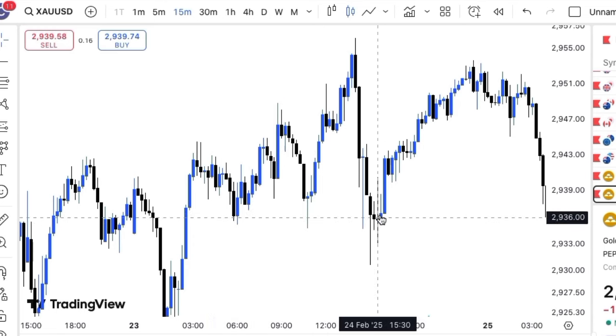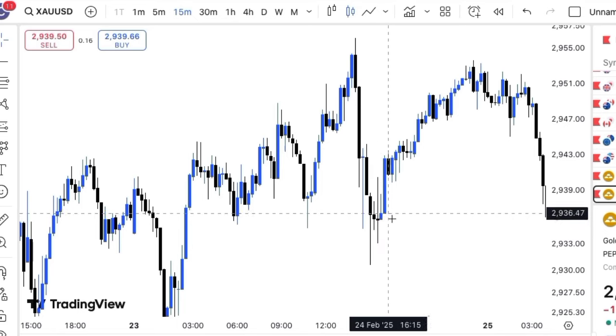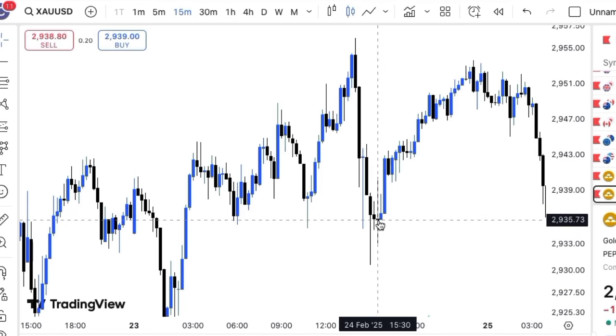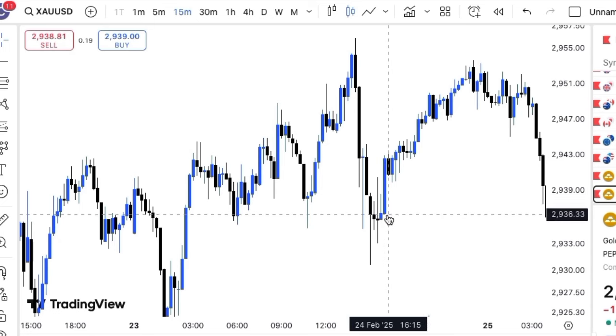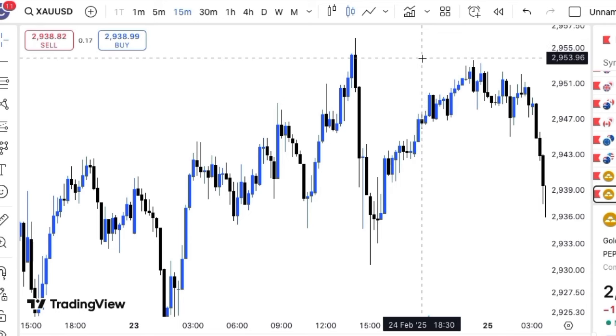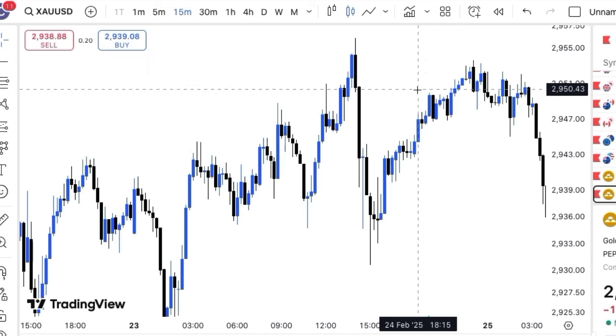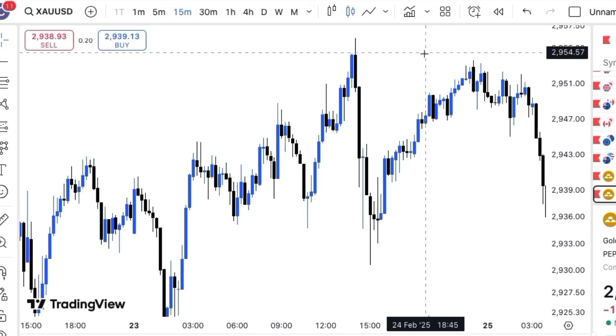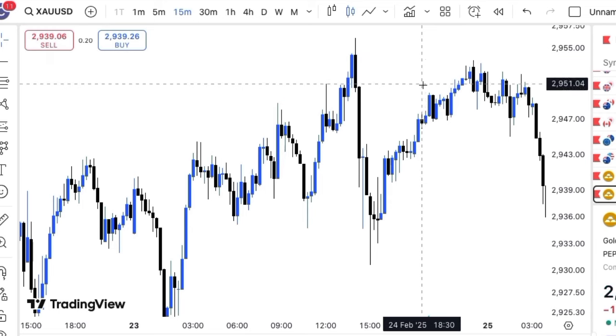This is another place for you to enter another position. As soon as it prints a buy candle, you enter. This is where you're supposed to enter this trade. The fourth position. You enter and you target this high. You see that it didn't get to this very place. In a case like this, this was supposed to be your take profit, but as it did not get there, what are you supposed to do?